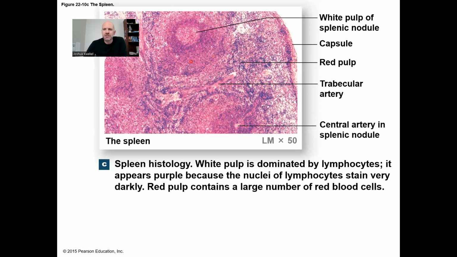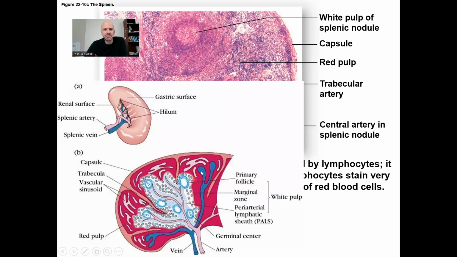Okay, so this is a picture. It's hard to distinguish from a histological section. I will not ask you to do that. Okay, here's a diagram. Again, diagrammatically, you can see the difference between the red and the white. And functionally, it allows for a sorting of those functions into process red blood cell death and turnover versus doing B cell and T cell activation.